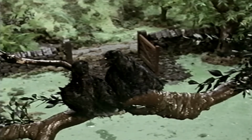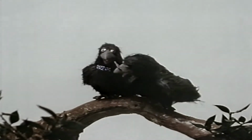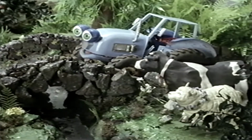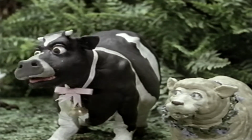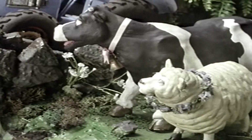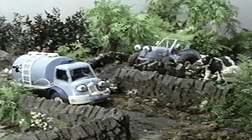Here, Burdock, it's been raining cats and dogs. How do you know? I nearly stepped in a poodle. Now, what do you both enjoy doing most on a hot, dry day? Well, we like to come here by the stream. For a long, cool drink? Without rain, there wouldn't be a stream. Oh, I see. Yes, but it's still soggy and boggy. You think it's boggy here? You should see Valley Farm. It's like a paddling pool, but it's fun to splash through.